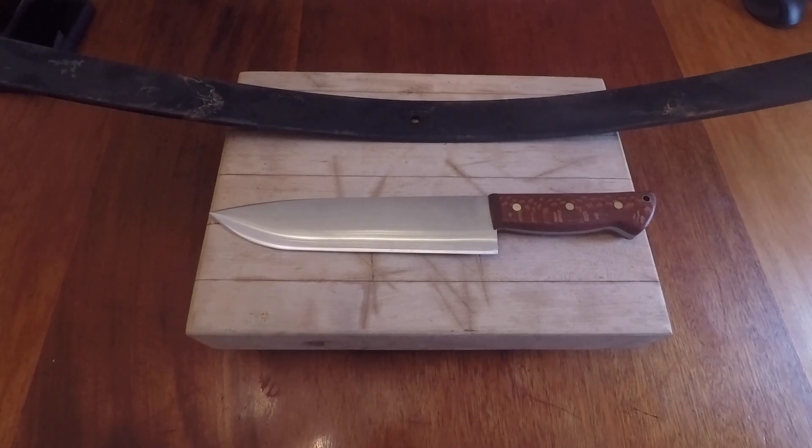I will make following videos on sharpening and all different details about the grind itself and handles, which I think needs more time to explain every detail. But this is two videos, part one and two — you can watch how I made this knife. I hope you enjoy watching this video, thank you very much.